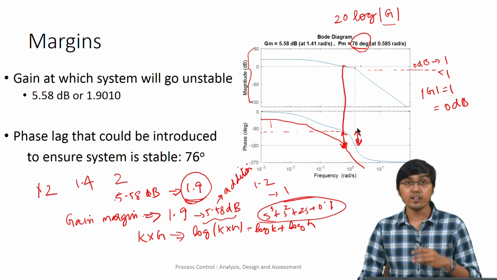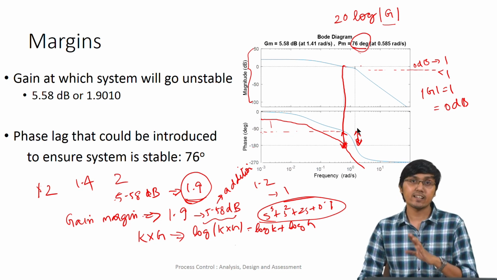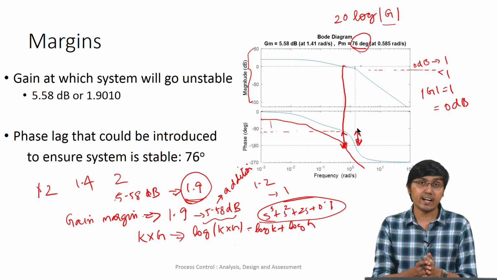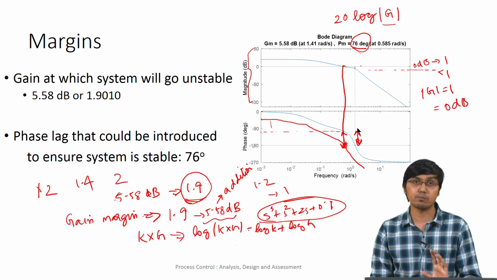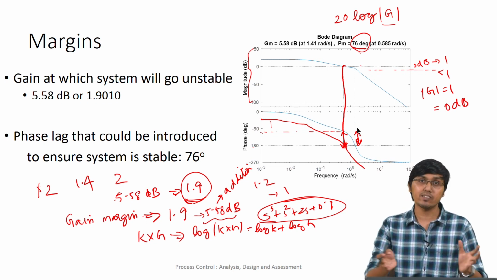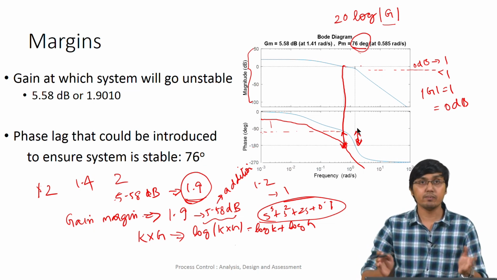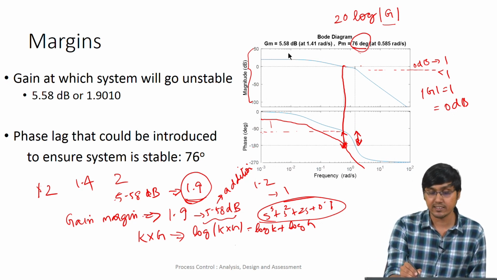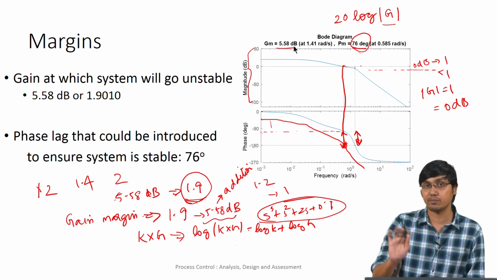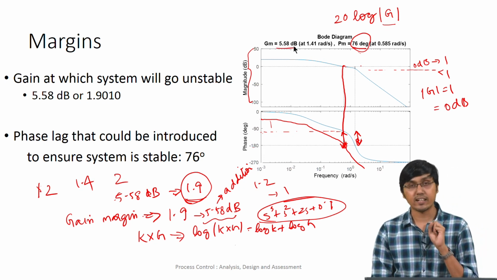Then we ask the question, what is the gain at this particular critical frequency, and if the gain is say less than 1, then the system is stable. Then we do not stop the question there, we ask, okay, what is the gain we have to multiply to make the system unstable? That gives us the bandwidth of how much gain we can multiply so that the system will still be stable. That we got as 1.9. That is the ultimate, and that is nothing but the gain margin. So 1.9 is nothing but 5.58 in decibels. So 5.58 decibels, that is the gain margin.